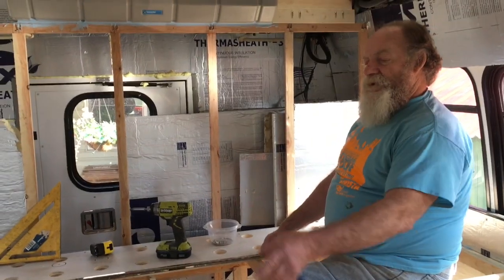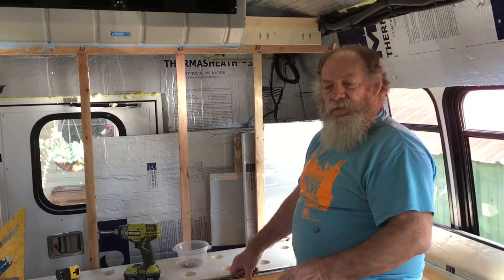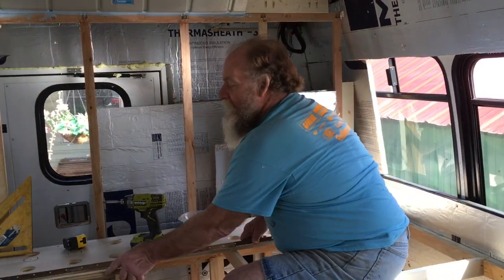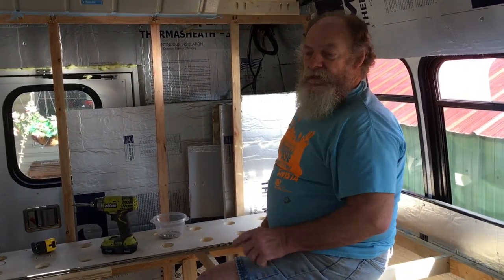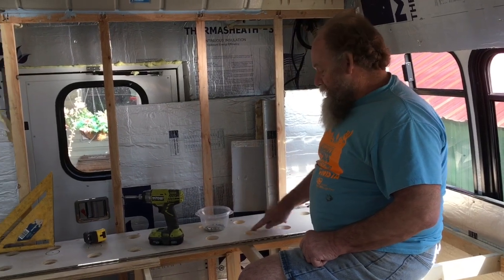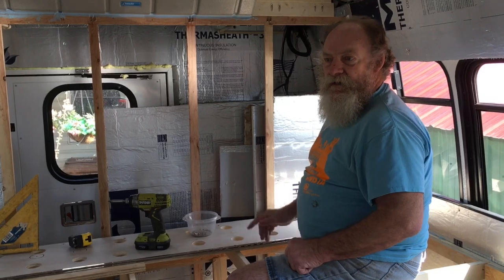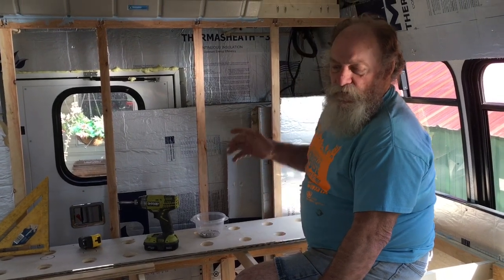With the piano hinge, we'll also have gas shocks on this, so it's gonna assist once you get it lifted up — it'll stay up there. After drilling the holes I take my sander and run over them real quick because you don't want any burrs or anything like that. Then you can just put your mattress right up on top of it. I did get my electrical panel, so I might jump over into some electrical — we'll show that on another video.